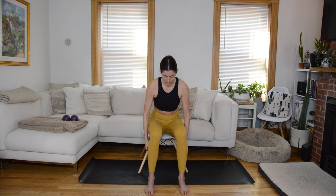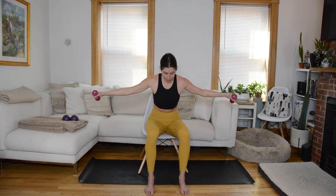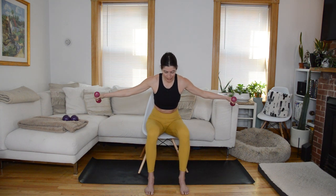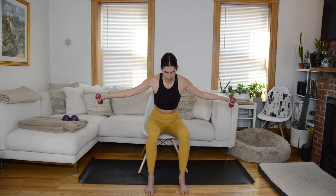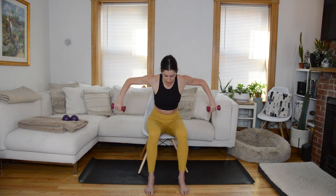Next time you fly those arms up and wide, little pulse at the top. Fly back, back. Use your breath to stay connected to your core. Give me four, give me three, give me two. Lower the arms with control. Rotate, palms face in towards your chair, wide row. Elbows drop up wide and back.